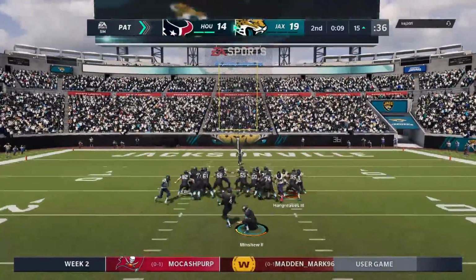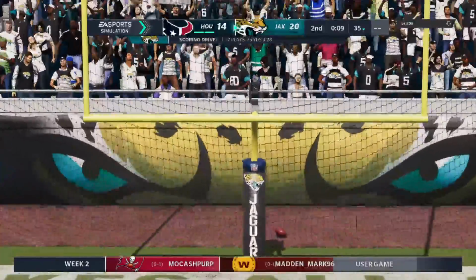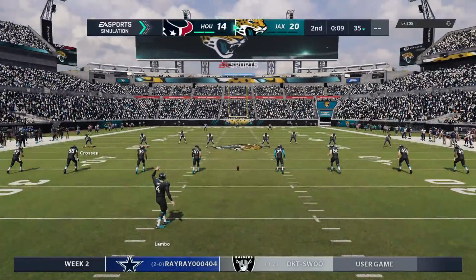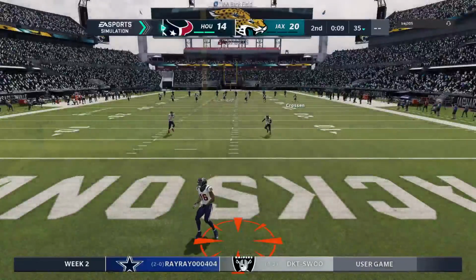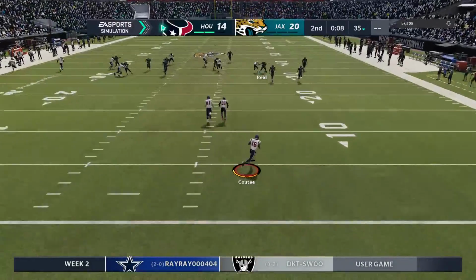So simple math here. The first half, they've had 3 drives offensively, and they have scored every time, and they've got the lead. Well, whenever we talk about adjustments, we usually talk about an offense making adjustments, right? This is all about the defense. They've got to figure out some way, somehow to slow them down. Do they blitz a little bit more? Do they play more zone coverage? Right now, they don't know where to go because they're hitting them in every direction.